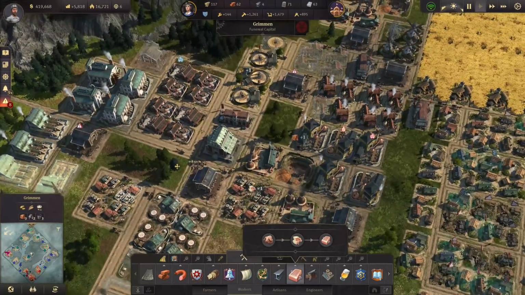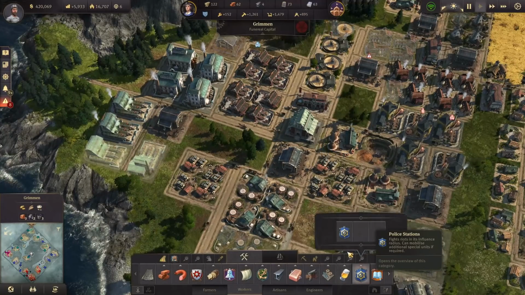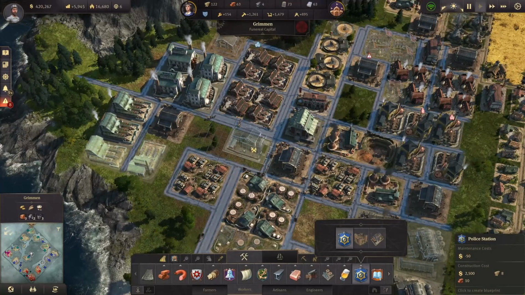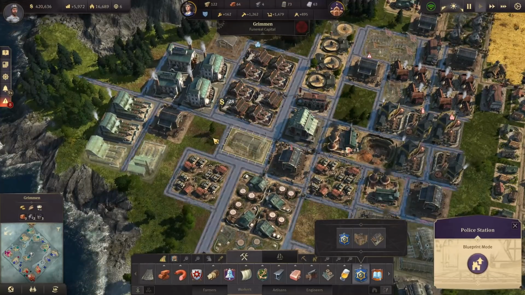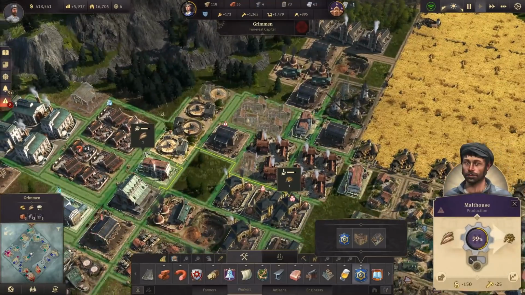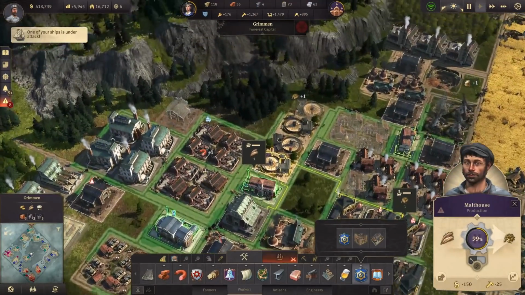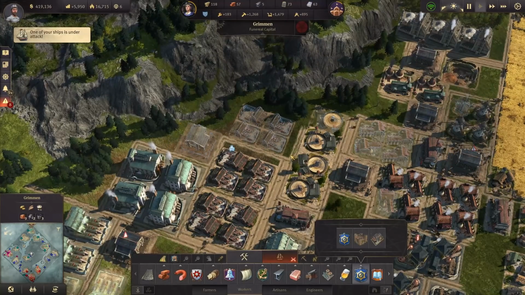I think we are lacking, you know, we have the fire station, but a police station we should squeeze in there for the riots that happen from time to time. Fine, and then we have the slaughterhouses still. I think slaughterhouse-wise we are pretty full. Let's build another block of slaughterhouses just over there.